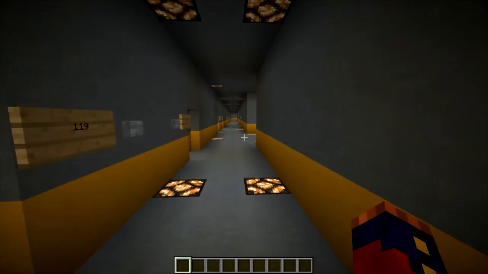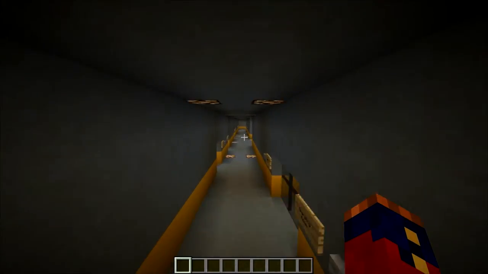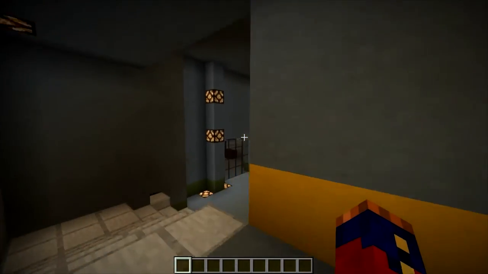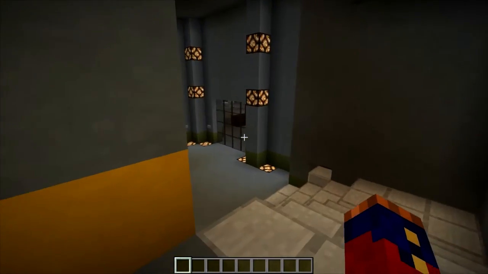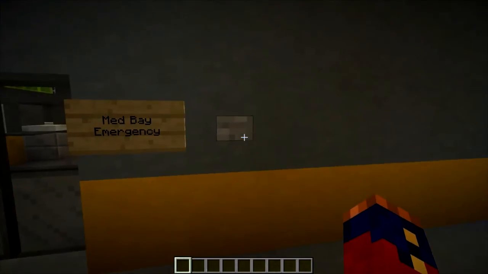And then on this floor here is where the medical rooms are. So up closest here, on this side, this is closest to the hangar bays, which are right down here, and then over on the other side as well. So closest to the hangar bays is the emergency room. We'll go check that out right now.